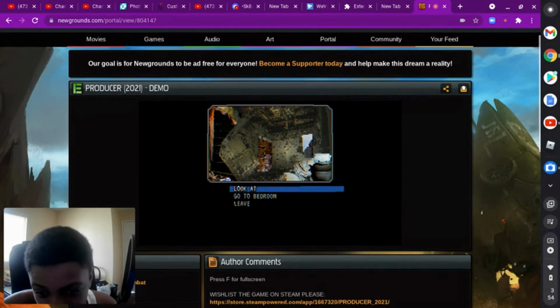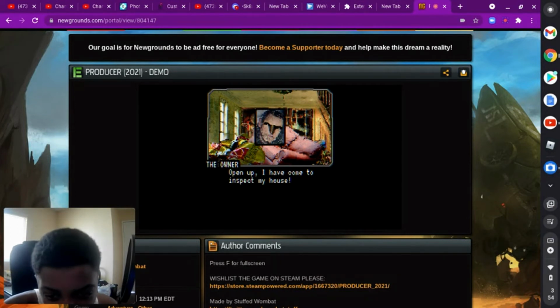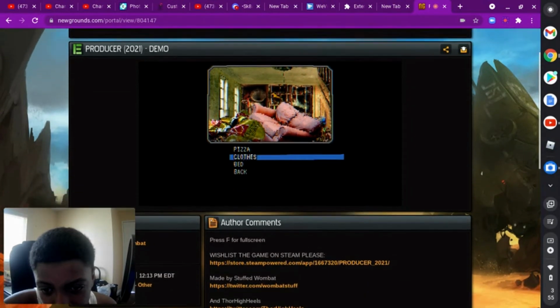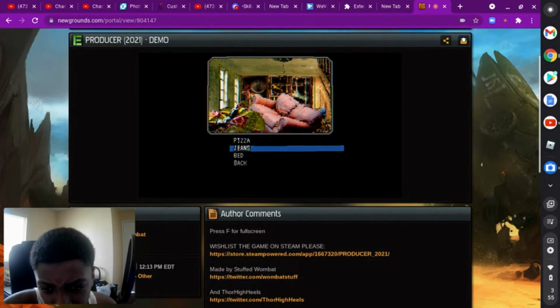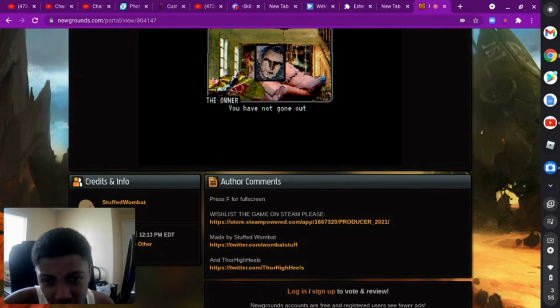Okay. I want to knock on your door again. Now do this. Dodo Hammersmith. Open up. I've come to inspect my house. There's keys. Jeans. Okay. Jeans. No. Yeah. Tiny collar wraps. Clean. Your bed's full of crumbs. It's disgusting. I know you're in there.